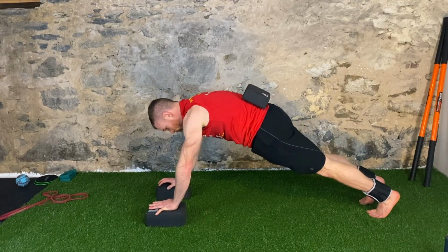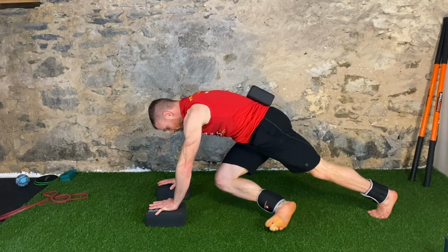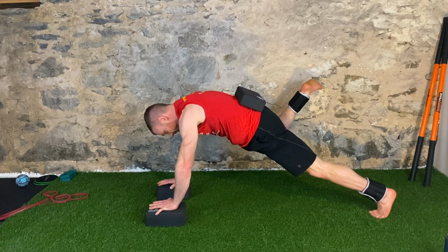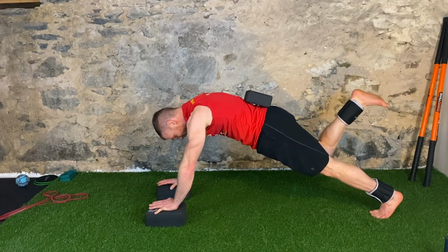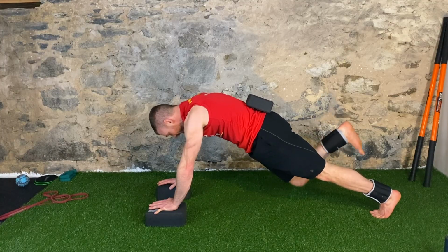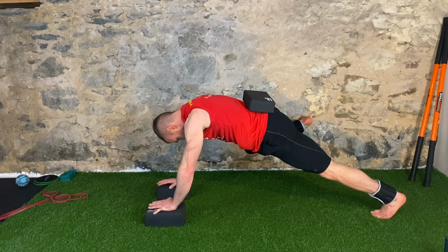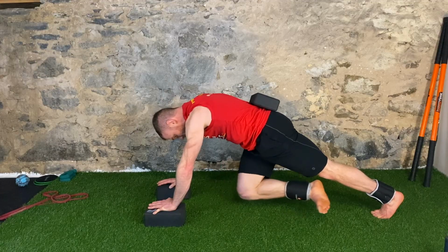So, boom, locked out that left leg. Pull the right knee and ankle across. Pry the knee away. Kick the ankle back. Reach back and up. Reach back and up. Pull the knee underneath. Drive the heel back. I know this is tough. You got this. Find that right glute. Pry the knee open towards that right elbow. Pull the knee and ankle underneath.